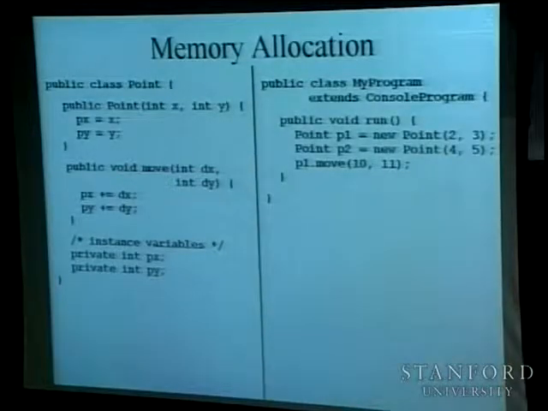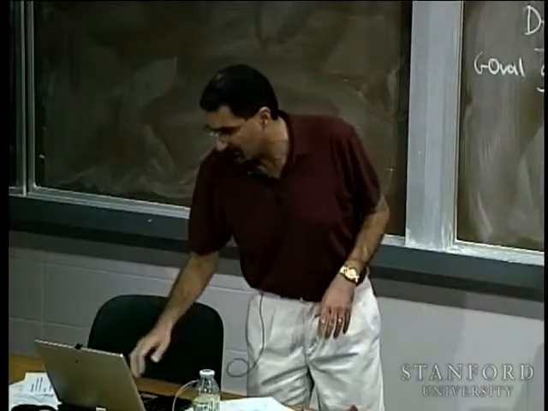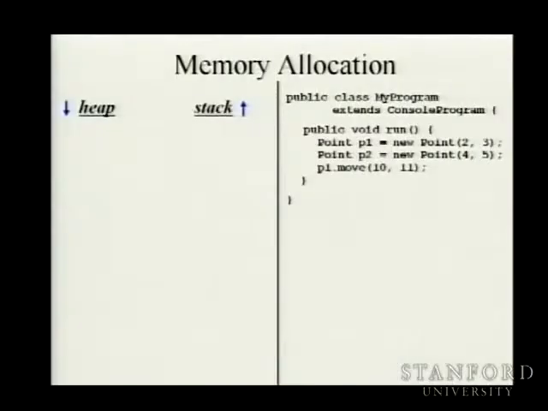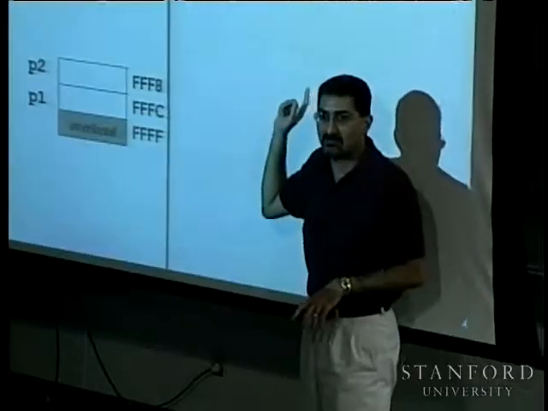Okay? So let's see what happens when your program's actually running. Now, just as a little mnemonic, we have the heap and the stack. Heap is going to grow down, stack is going to grow up, just so you can see that as we go along. And the first thing we're going to do is our method run gets called, right? When your program first starts up, the method run gets called. What happens when a method gets called? Well, when a method gets called, we create all the local variables and parameters. Run has no parameters, so we don't need to set aside any space for parameters. It does have two local variables, p1 and p2.